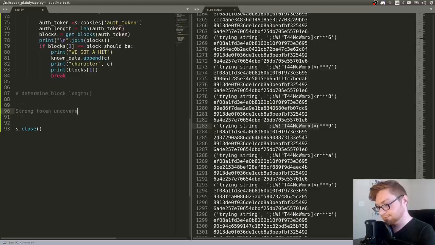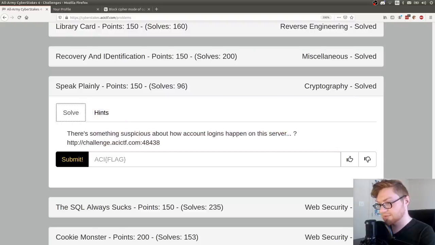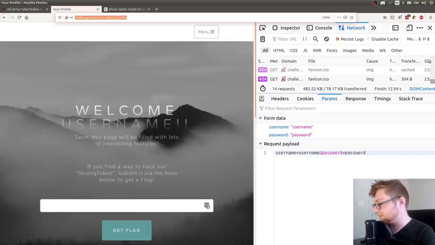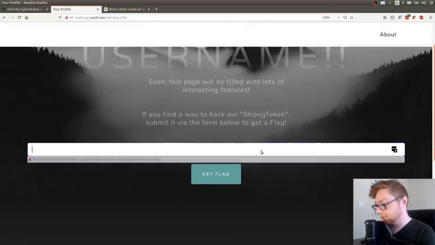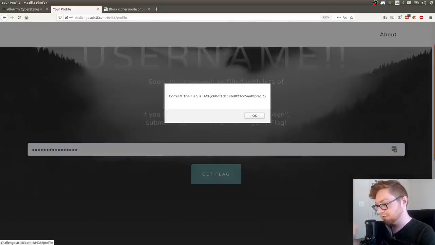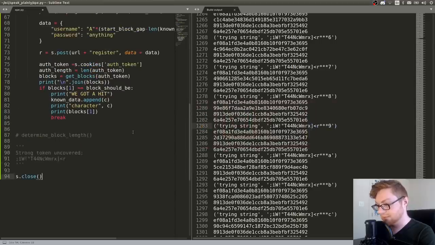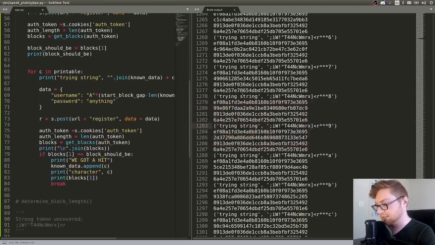uncovered as that. And it says it doesn't need the semicolon according to the hint, right? That just might be stopping it. So let's try and submit that and see if it will give us the flag. Did we get it properly? Yes, we did. Okay, so that was that technique.